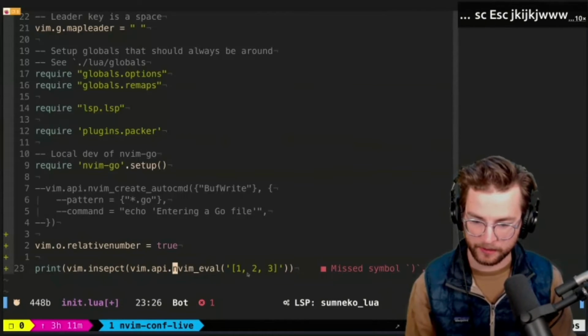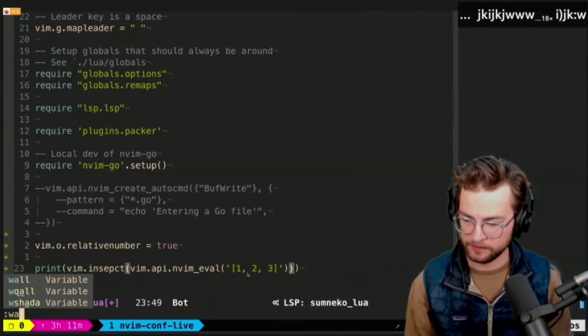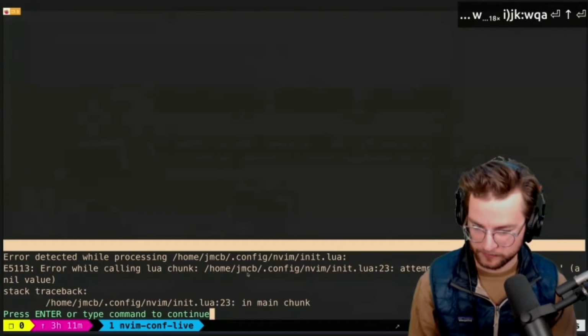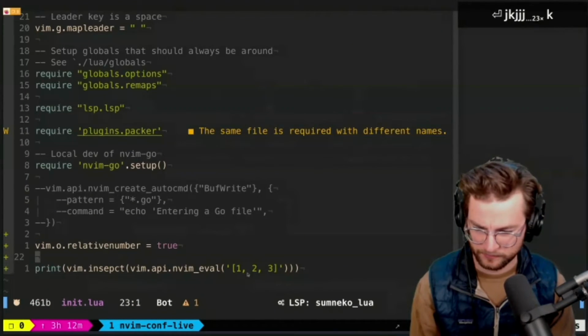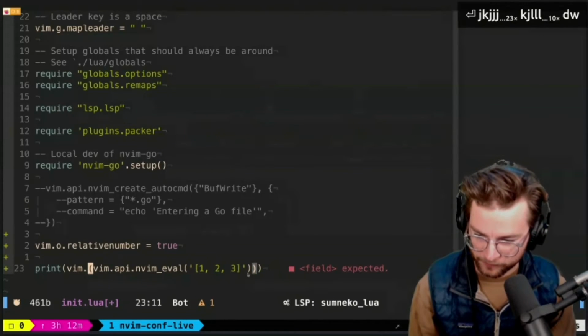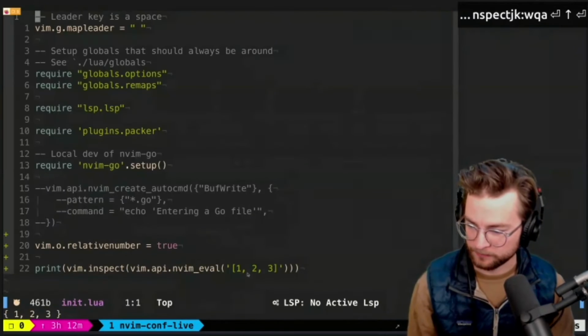Yikes. And it can actually just print out what the whole table looks like. So let's save and quit that. Oh, yikes. Again, what did I do this time? Vim inspect. Oh, I didn't spell inspect right. If there's one thing you should know about me, it's that I cannot spell. But that's fine because we got it eventually.